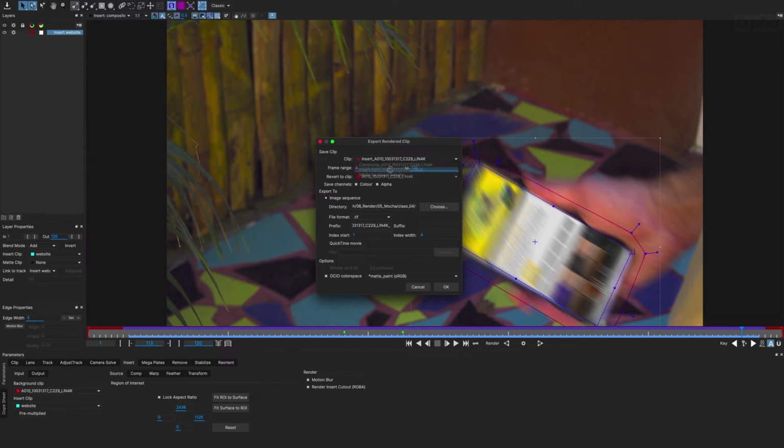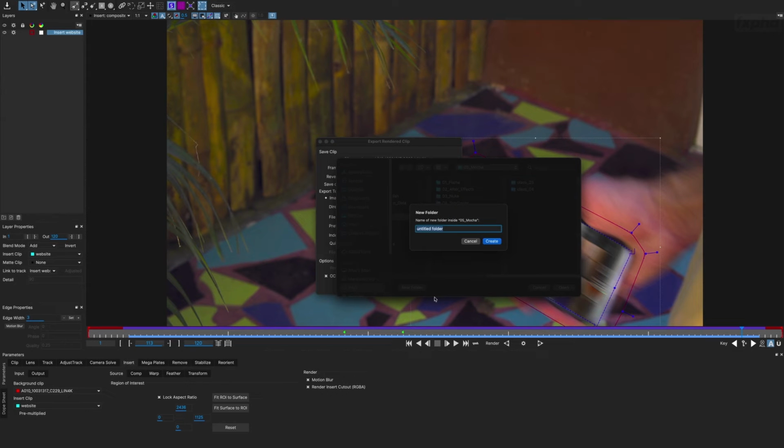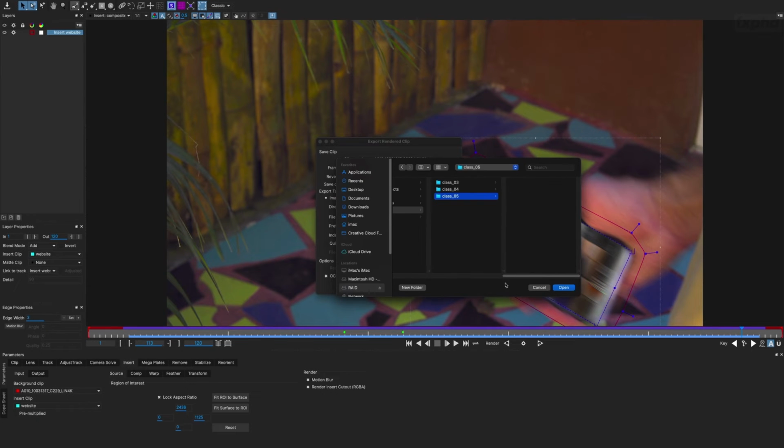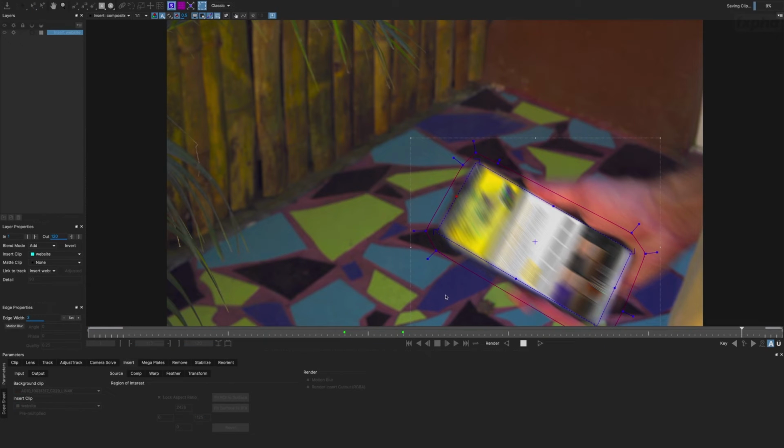So we want to go with this one, and we want to include the alpha. I'm going to specify a render folder for that. I'll go with the TIFF file format because that supports an alpha. We'll go with an index width of 4, and let's just render that.